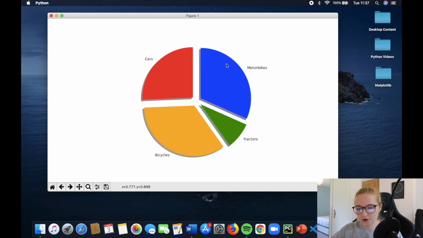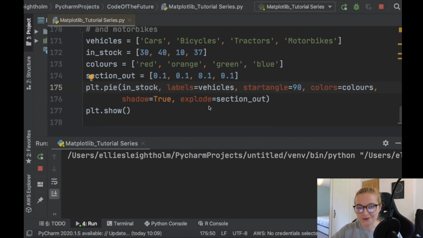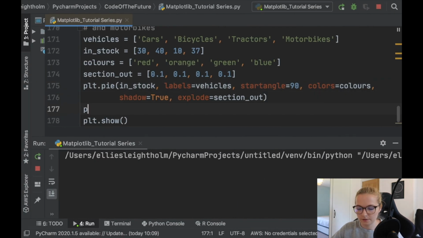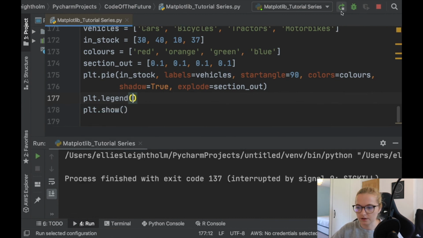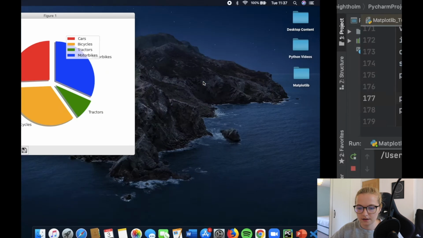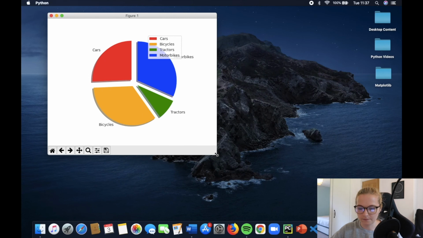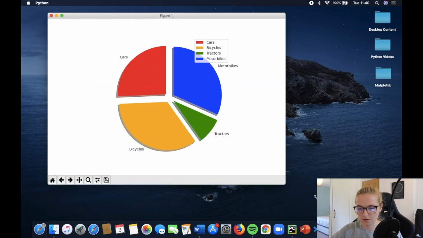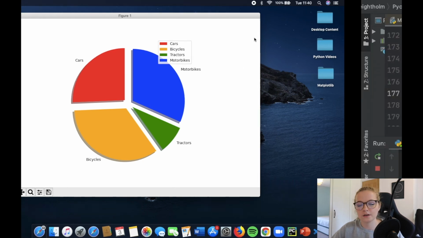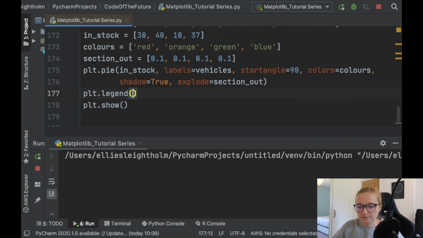What I'm going to show you now is how you can do a legend. Now if any of you know, I love a good legend, so we're going to add one in now. You simply just add a plt.legend, and we can run this and a little legend will appear up here. So notice that, obviously, it's overlapping here. We can overcome that. Now, this is something that always works with the legend, and it's by saying loc. And you can basically assign where you want your legend. So let's say upper right.